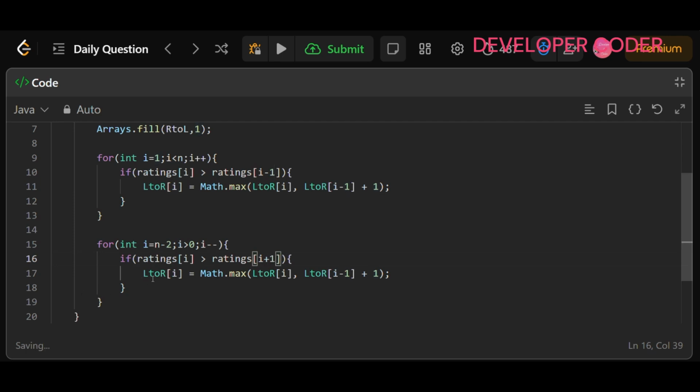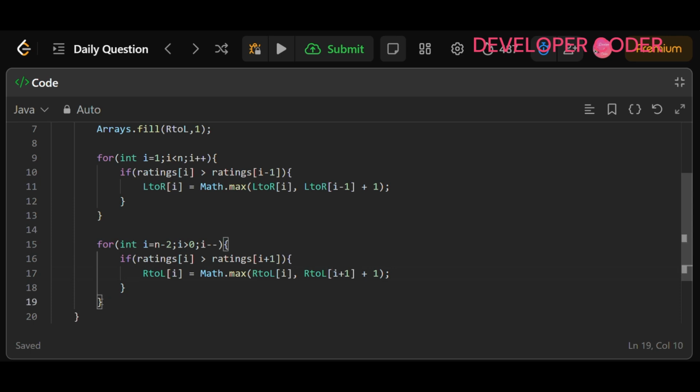So here, instead of L to R, we have to update R to L, this time Math.max of R to L of i, and here we also have to change it to R to L of i plus 1. From the right side, the value which is coming, we have to just add 1 to it, right?